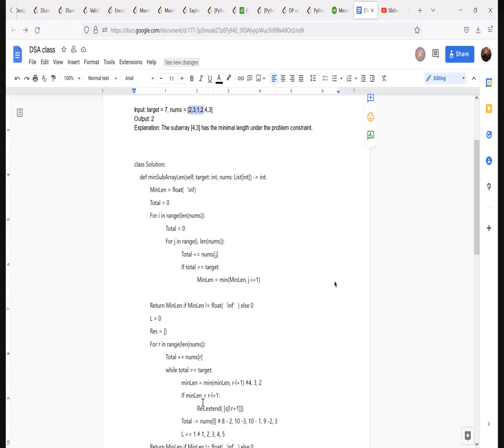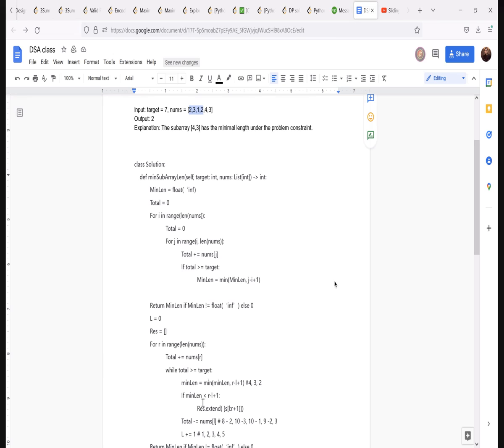We have to work on the same code, but add a few logics. Not any extra algorithms or patterns; we are already using sliding window. Just we have to print that minimal length subarray.